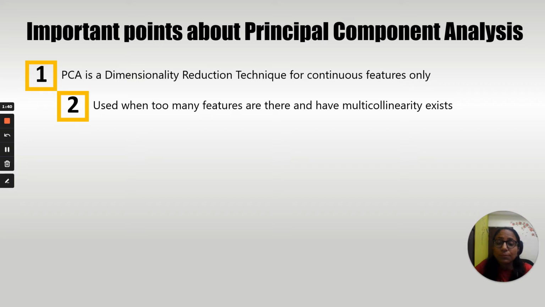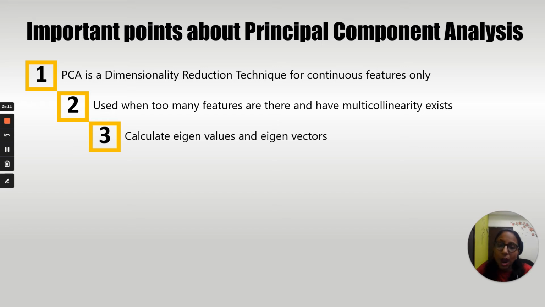It is not 100% that PCA will give you a good result or PCA is the only solution. There are other solutions also in dimensionality reduction, but PCA is one of them, or I would say the first choice that everybody goes with. So think about PCA to reduce multicollinearity problem when you have too many features. If you have only multicollinearity problem but the features are very small, PCA most of the times will not work well. So that is another point that you should keep in mind.